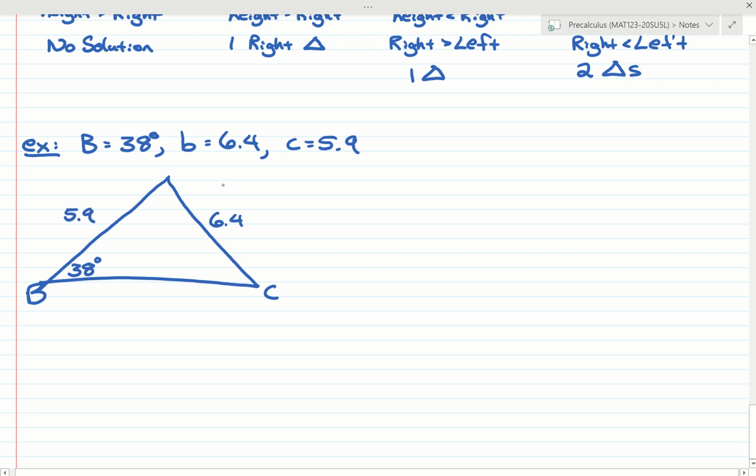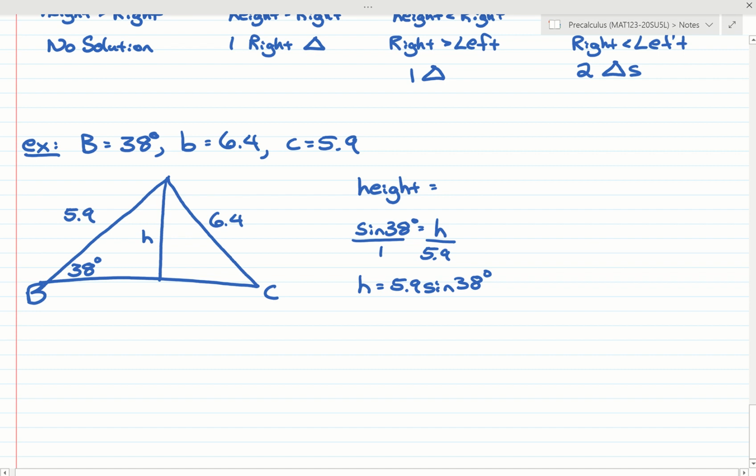Now this is an example of having a side and an angle. Just draw them so the orientation looks like this. Let's figure out the height of this triangle. I'm going to show you where it comes from once, and then I'm going to show you a formula that you could always use. The height would be right here. So if we take the sine of 38 degrees, that would equal the height over 5.9. Or if we cross multiply, the height would equal 5.9 times the sine of 38 degrees.